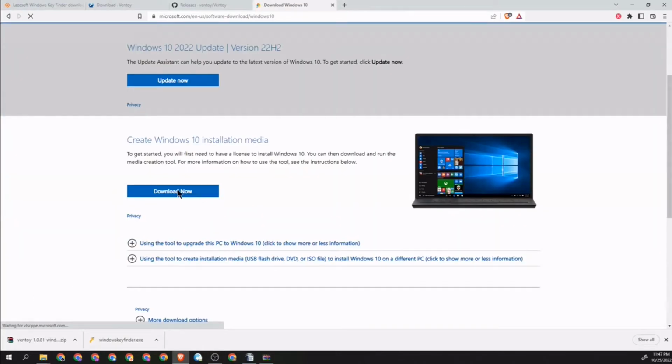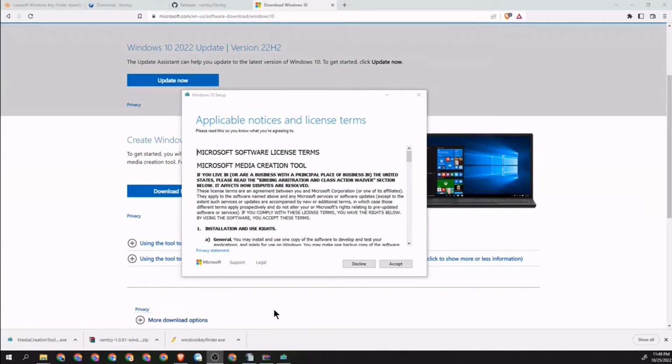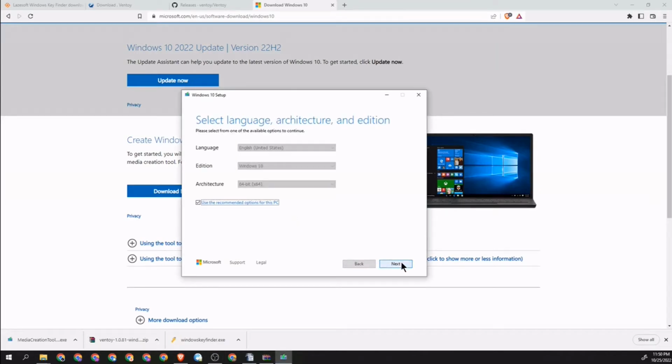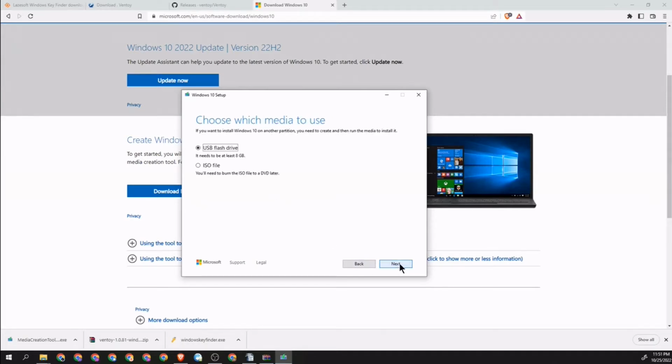I'm going to click on download. So I'm going to accept the terms and services. So I'm going to click on the second option because I need an ISO to put on my flash drive. I'm going to download the 64-bit version of Windows 10. I'm going to do the ISO file.